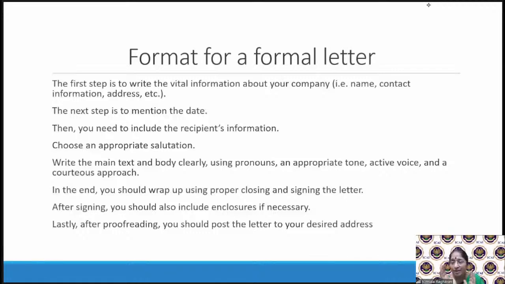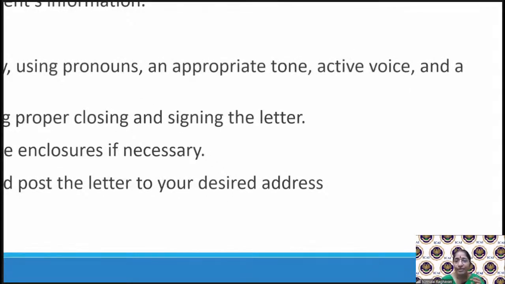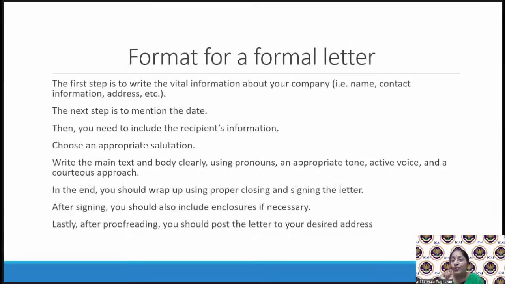As I said in the beginning, you might have used different formats for writing a letter, depending on who taught you and how you understood and what you write. You would have been using different types. But what is important is that from now on, you remember to use the international standards. That's really, really important. And that's what we're going to do now.